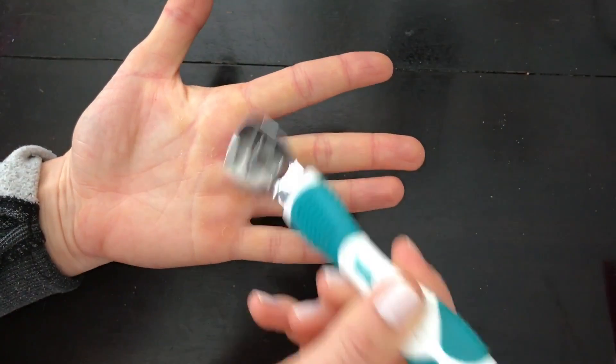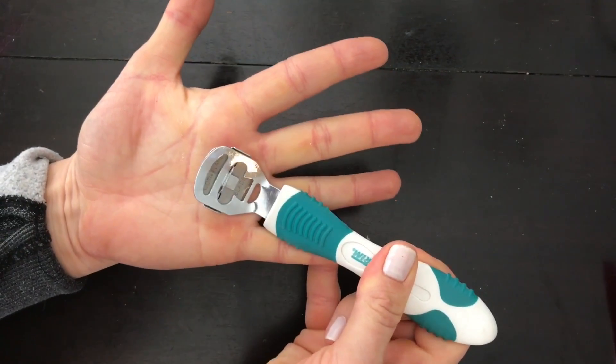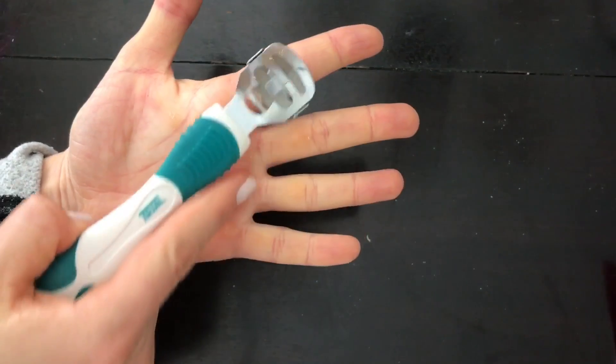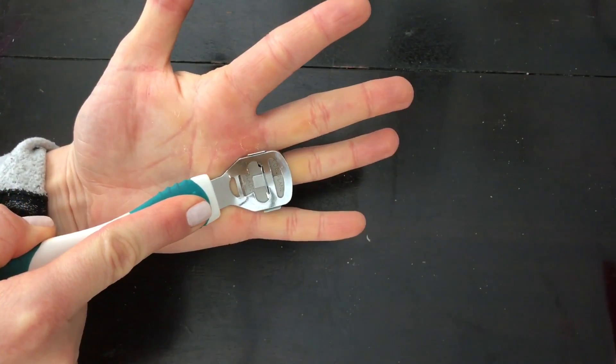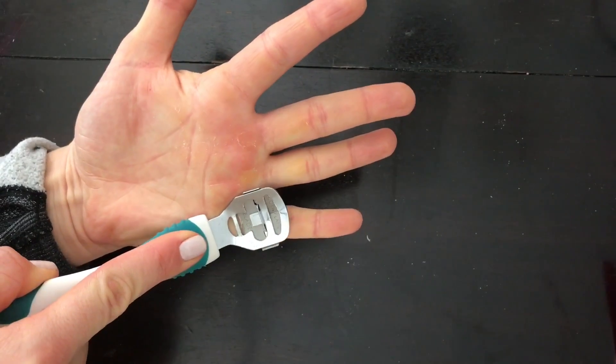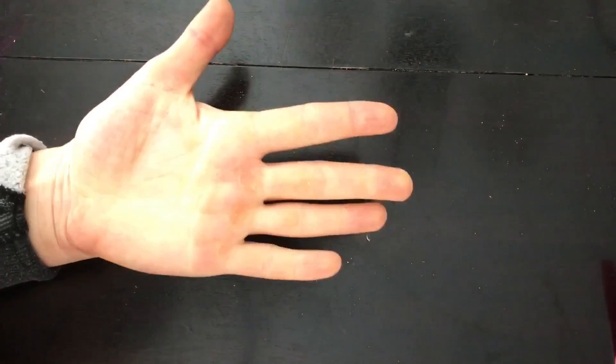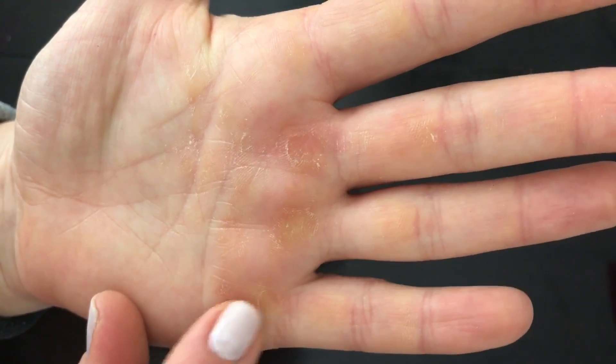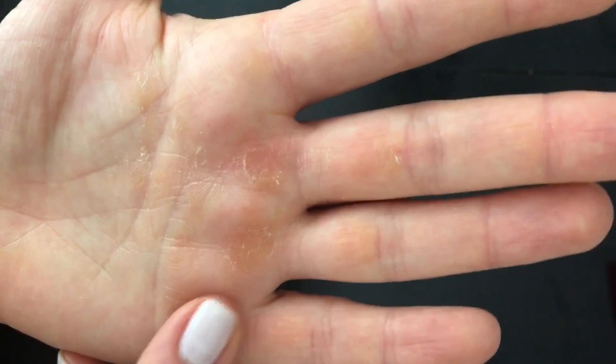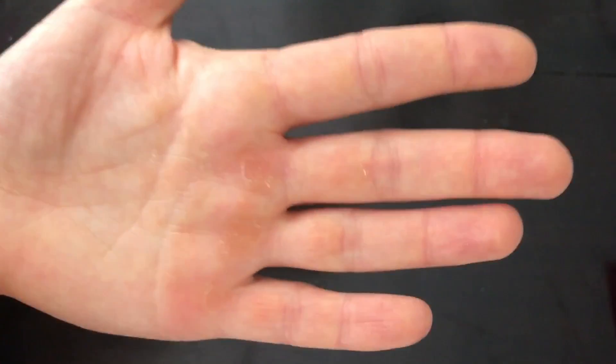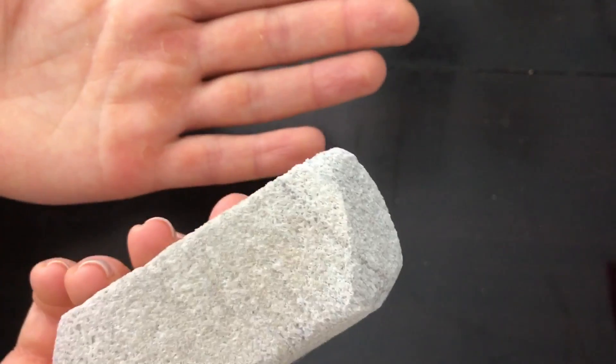I typically don't get calluses on my index finger, just on these three. And when I'm shaving them, I'm going to go from multiple directions. So I like to flex my hand to make it to where the calluses stand up off of the palm. And then I just apply that pressure and slowly take off little tiny pieces. Once I've repeated this process multiple times, I typically will have kind of a little divot where the calluses used to be really tall. If they're still really raised, you can feel them really easily with your finger. You can go back and spend more time with this, or you can spend some time with the pumice stone.